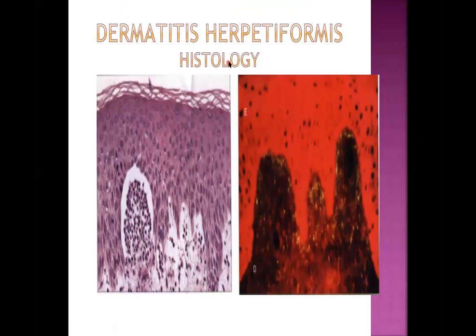See here, this is the epidermis. Okay, this is the basement membrane of the epidermis. These are called dermal papilla, which are going up towards the epidermis. So I can clearly see in the papillary layer of the dermis there is empty space. See here, there are empty spaces there. This is dermatitis herpetiformis, a part of celiac disease.